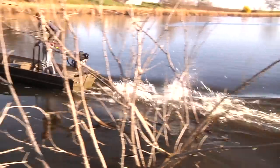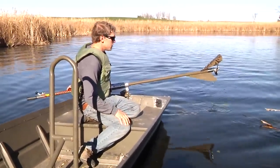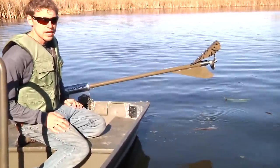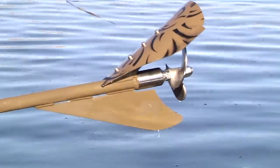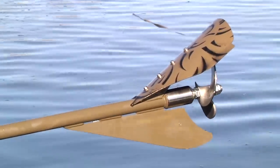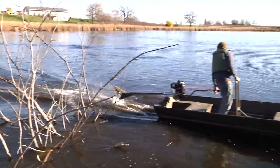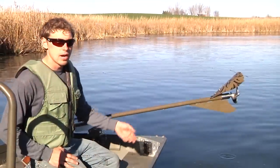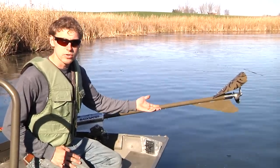All right, so here we can see after doing all those log hits, the skeg and prop are still fully intact. There's not starting to be any bending. There's actually no sign of wear whatsoever here. The one thing you can see is a couple of times I was able to lift the prop up out of the water, and I could have done that every time I saw the obstacle. I wanted to let it hit, and I was actually holding it in to hit it very hard just to demonstrate how strong it is.